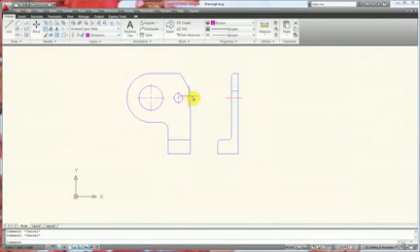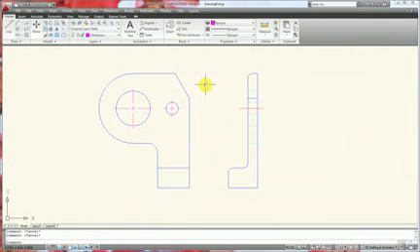So the first dimension tool I'm going to show you to use is a linear dimension tool. So we press the down arrow and choose linear. We're going to pick 2 points we want the dimension about. So we want it about this point, and dimension should be approximately a ½ inch away from the object. So right about there. So what I did was I left clicked to choose the first point, and then the second point, and then left clicked again to choose where I wanted to place this dimension.